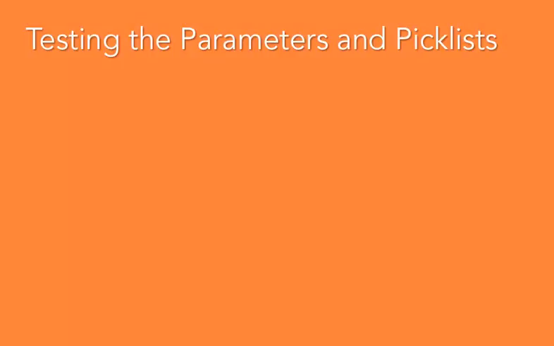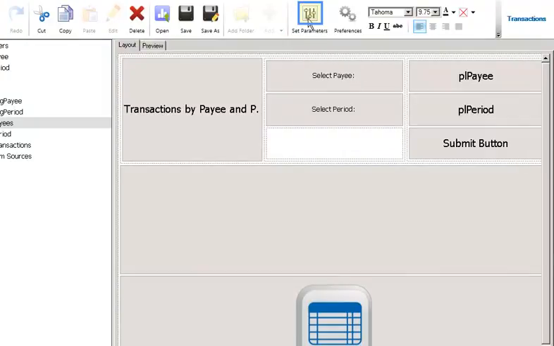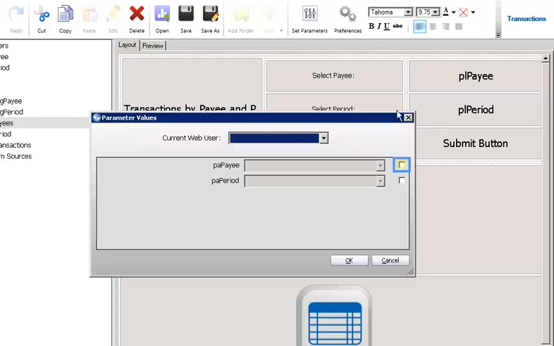Last, we will test the pick lists in the report. You will want to have run a calculate on the model before testing to ensure that the report is populated with values. Before we can preview the report, we need to set the parameters. This would normally be done in the report, but the pick lists are not active in preview mode. We need to activate the parameters.